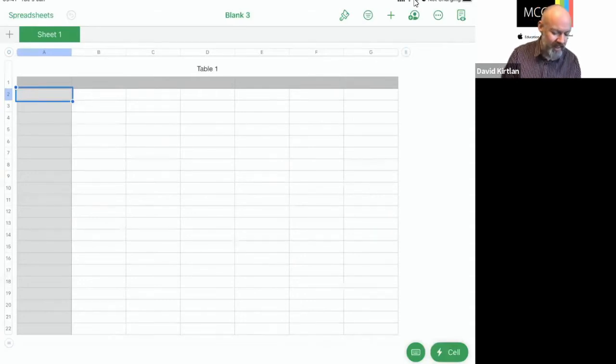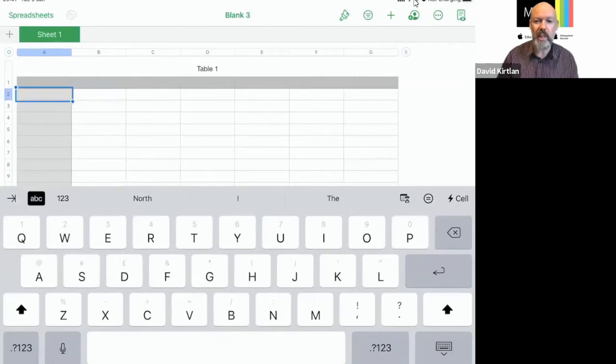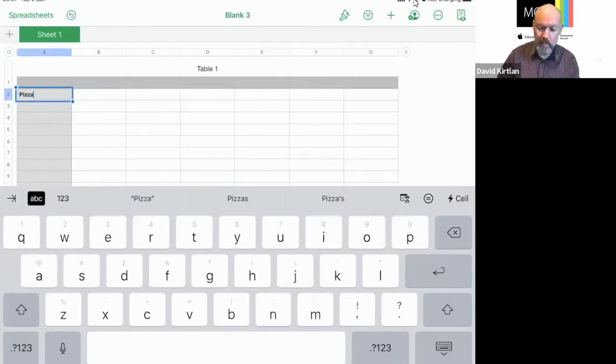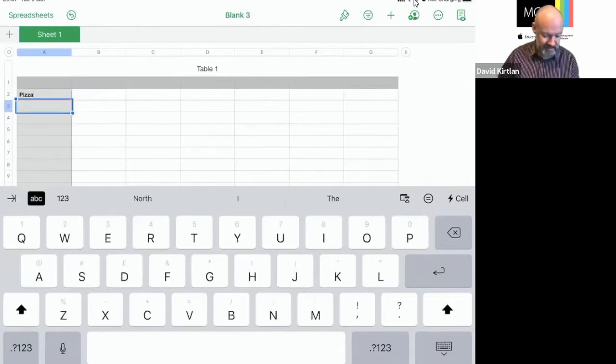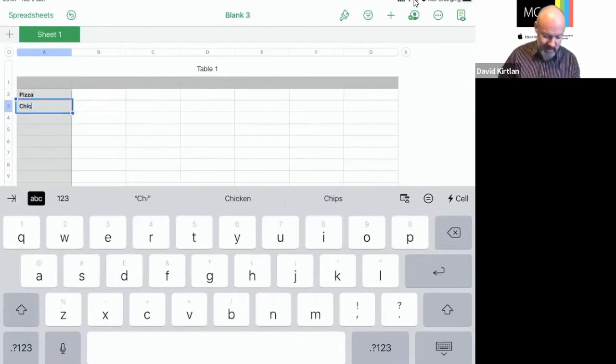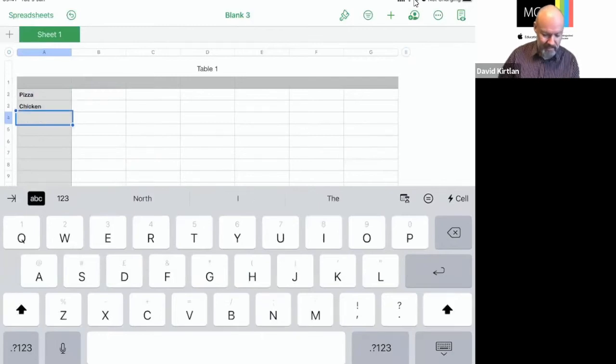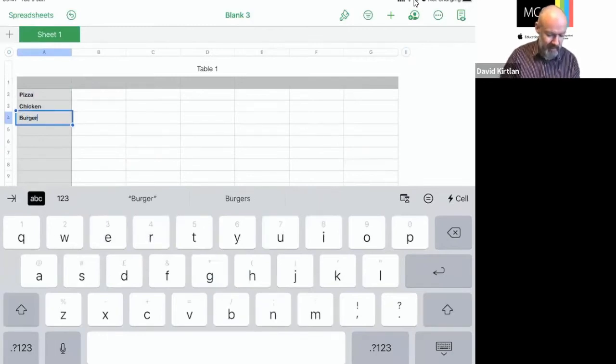What would you like? And if we just double tap in there, it brings up the keyboard as we would expect. So we can type in here, or we've got those grayed out numbers or icons above the letters where we can just swipe down to select, but we're just going to use the letters here. So I think pizza will probably pop up in one of those answers. Chicken nuggets is always going to appear on that list. So let's put chicken there. Maybe we'll have burgers and chocolate's got to appear on it as well. Okay, and that'll do for the moment. We're just putting some data into our spreadsheet.